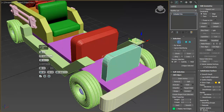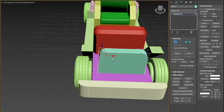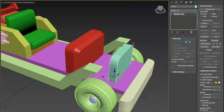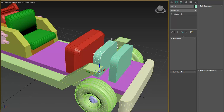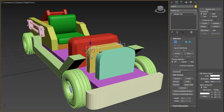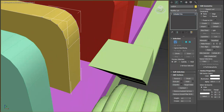Okay. Now I think we need to select these vertices and make it to the right and then center the object like this. Now we need to create these two, and we're gonna create these two from this object. Like copy and change the color. Connect these vertices to these vertices.